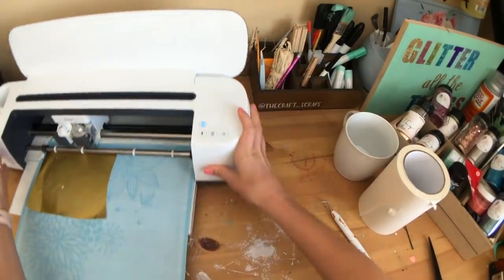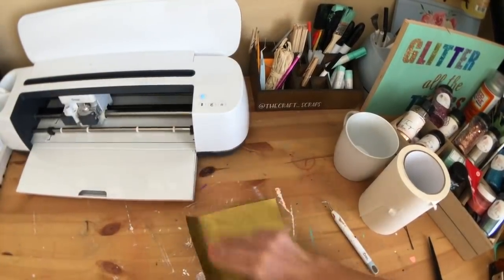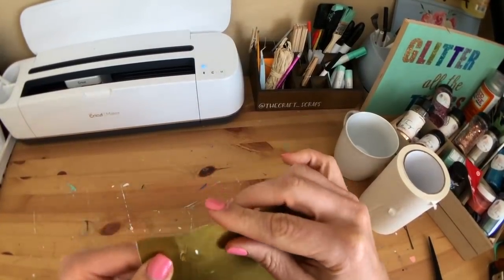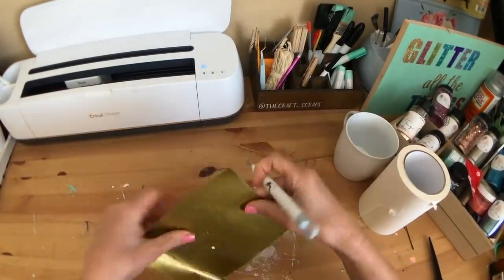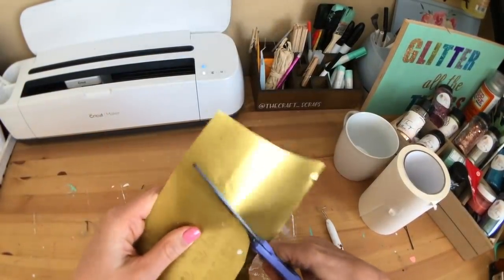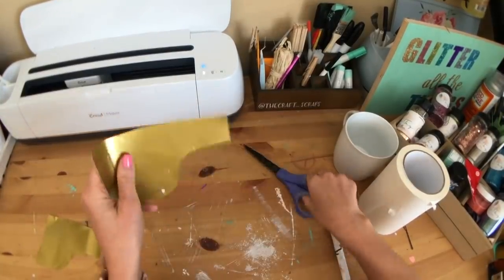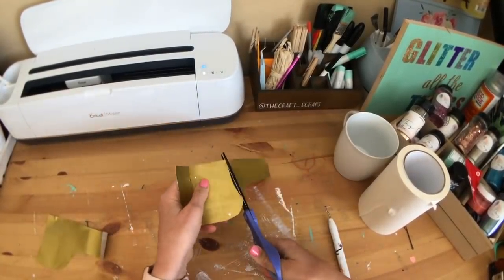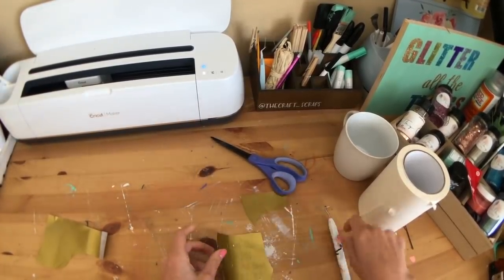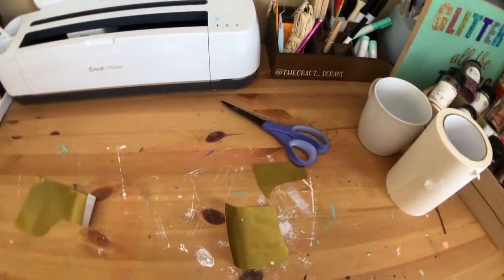So now we're going to unload our mat. Take this off. And now we are just going to weed out the stuff that we don't need. Because this design is a little small, sometimes I feel like my Cricut machine is too aggressive with it, and so it cuts a little bit funky, but I think this will be okay. I'm going to skew this down so you can see.